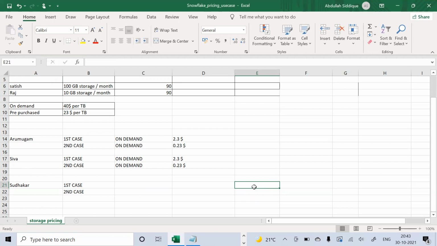Okay. For example, with Netflix, we can have a premium plan this month, and if you want to change it to standard, then we can do it for the next month.